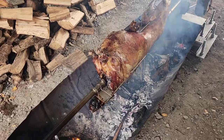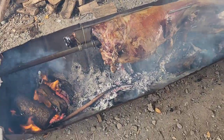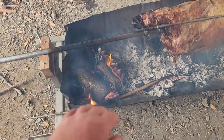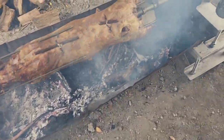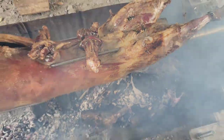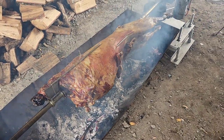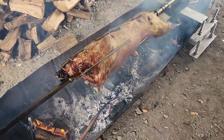We are just over 3 hours into our cook. 2.5-ish hours to go. Got our ember fire ticking away at the end. I've spread my coals at the back here and lifted the temperature a little bit, because we've got our good smoky layer on our animal now, so it'll be nice and sealed.